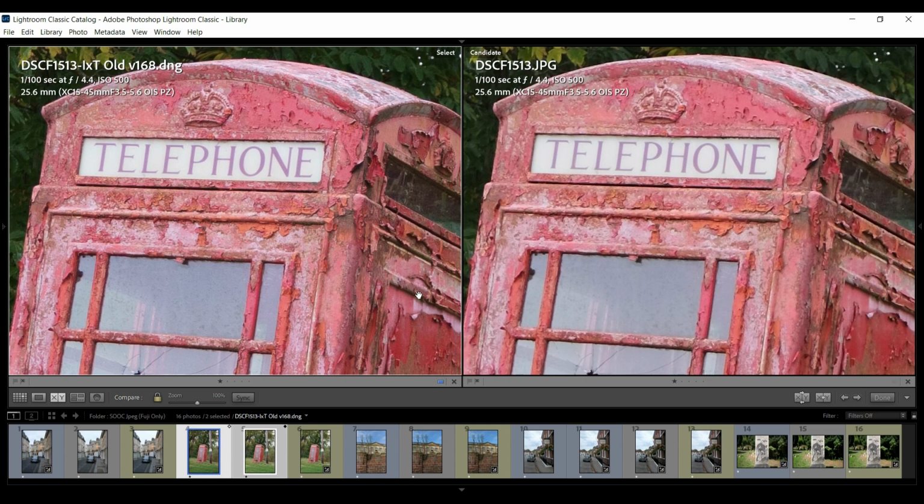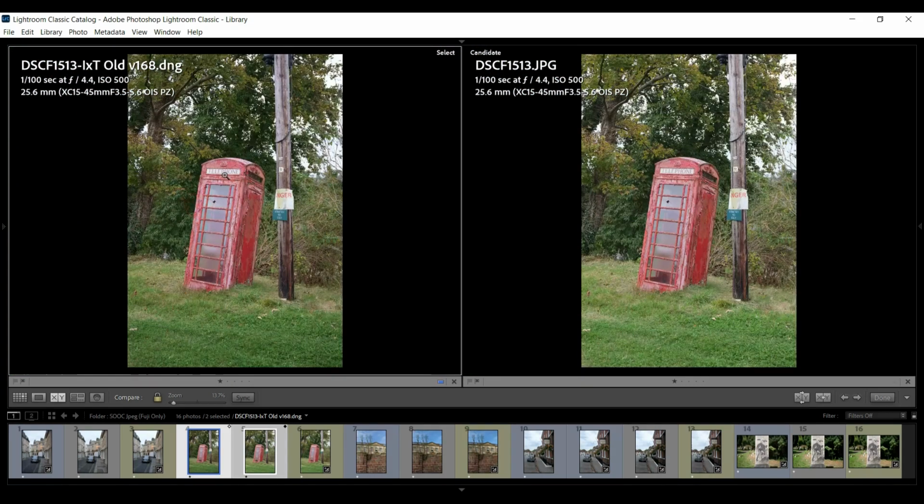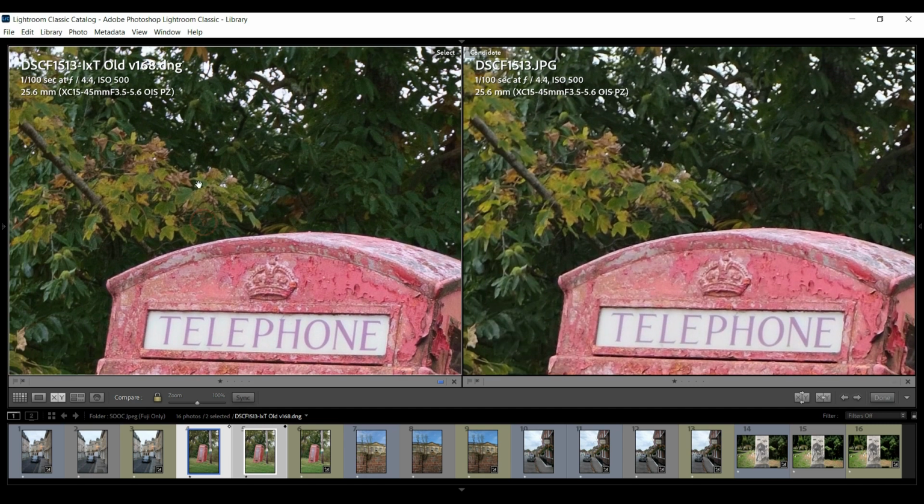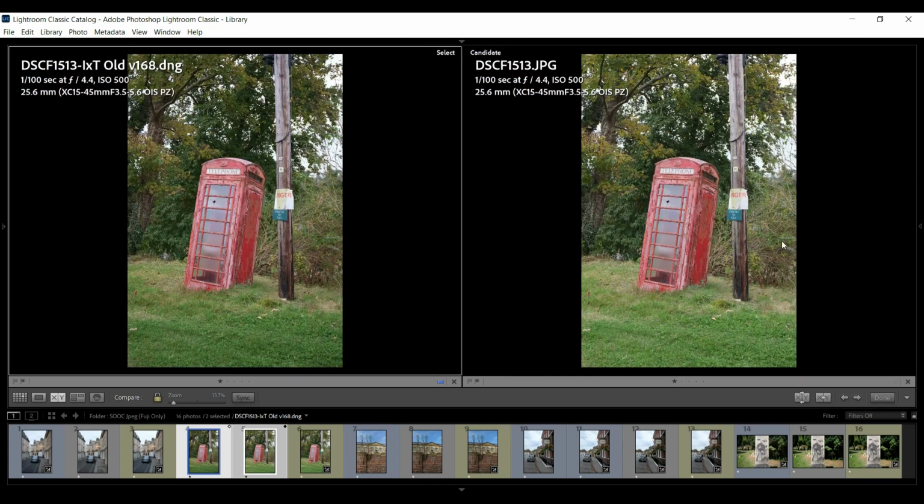Yeah, so you can tell here, or I can tell, that as much as I do like the straight out of camera JPEG, the Irradiant version has a lot more detail, and because it's a RAW file using the DNG format, I know that in post I'll be able to push that a lot harder if I wish. You can just see here it's got a lot more detail in the image than the JPEG. So whilst the JPEG looks good and probably will be acceptable to most people, in this instance I would choose the Irradiant to continue working with.